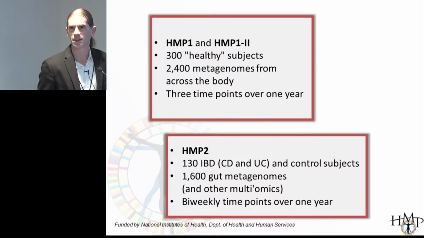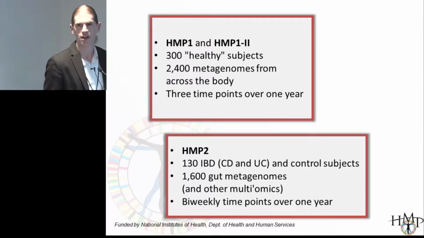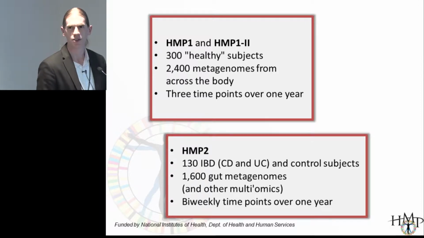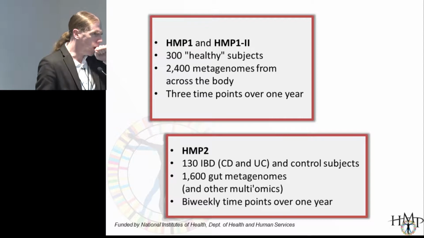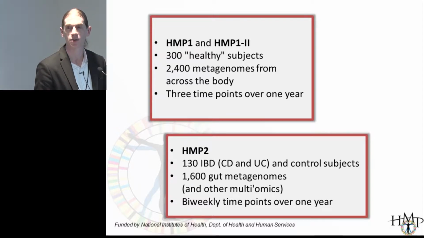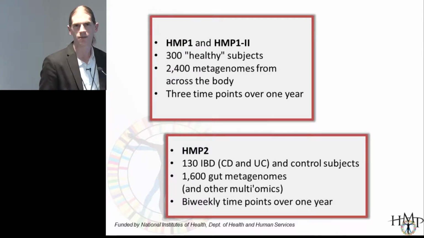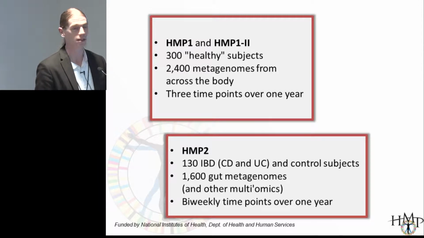So I'll use a couple of examples today from the Human Microbiome Project, and Claire mentioned this briefly in passing, just to give a very quick context of what these populations and what these data will be. I'll draw from both phases of the Human Microbiome Project, the HMP1 that was published a few years ago and focused on the combination of demonstration projects and the healthy cohort that the consortium worked around. And then I'll draw also from the more recent HMP2 that ran a series of three complementary projects focusing on more dynamic functional properties of the microbiome in disease. And I won't go into the details of either phase of the HMP today, but again, just some quick vital statistics so you know what data you're seeing when I grab an example.